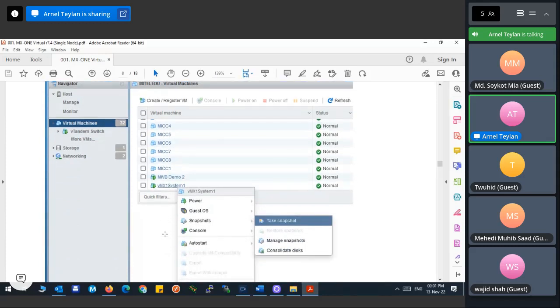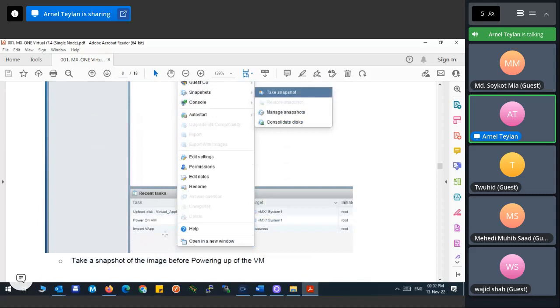So if you have a virtual machine, the first thing that I will do is take a snapshot. Okay, so why do I need to take a snapshot? This is another feature of VMware. The thing is, if you don't do a snapshot and you start installing and configuring the system, and later on you did the wrong configuration, what do you need to do? You cannot work on this virtual machine anymore. You have to reload it. Okay. So rather than reloading, I'll take a snapshot so that if I do something bad, I could always revert to the snapshot where it was last taken.